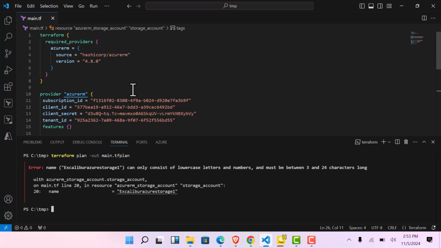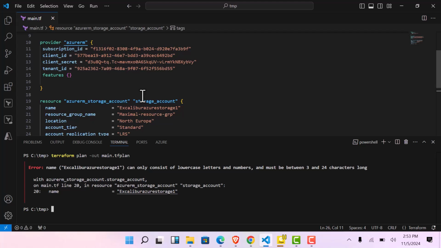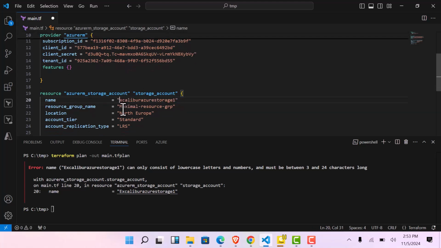So let's see what it will do. Okay, so this is not allowed. So let's make some changes. It should not be uppercase but mainly a lowercase name.